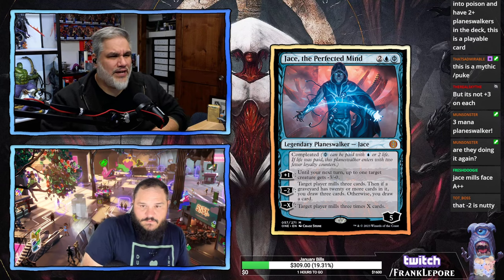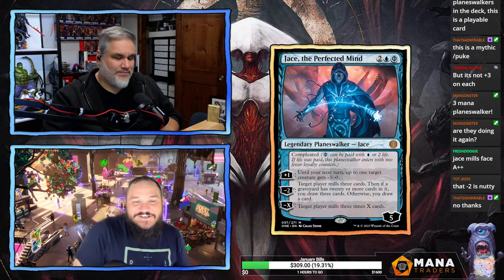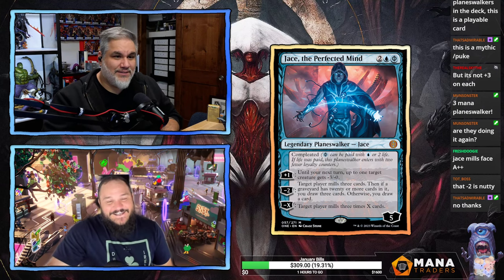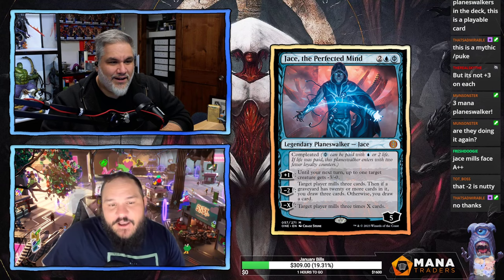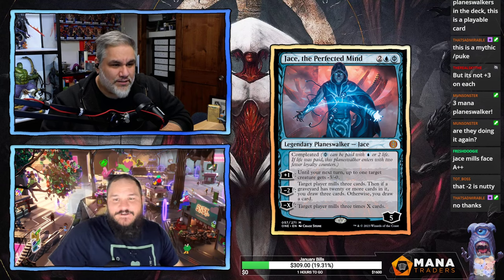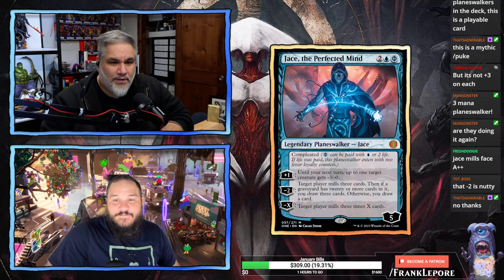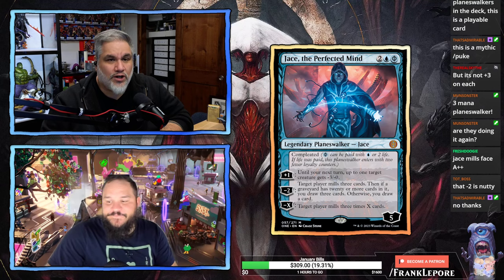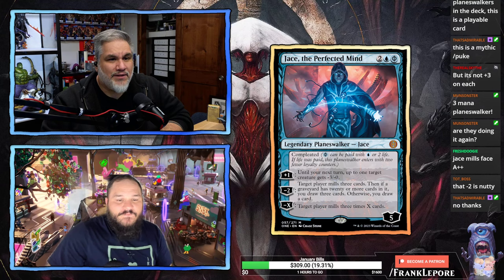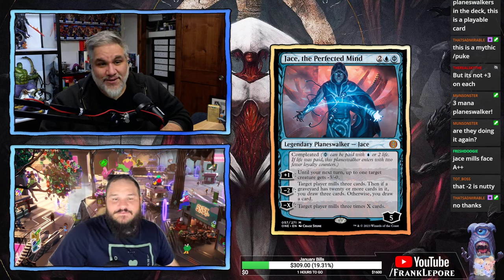Isn't that the same as Detective Jace? Detective Jace. What's his name? I forgot his name, dude. There's so many Jaces. Architect of Thought? Unraveler of Secrets. No, that's the same Scry thing. -1, draw a card. Oh, it's Jace, Wielder of Mysteries. +1, target player puts the top 2 cards of their library into their graveyard, draw a card. Isn't that the same ability? This sucks. This is -2, I guess, so that's worse.